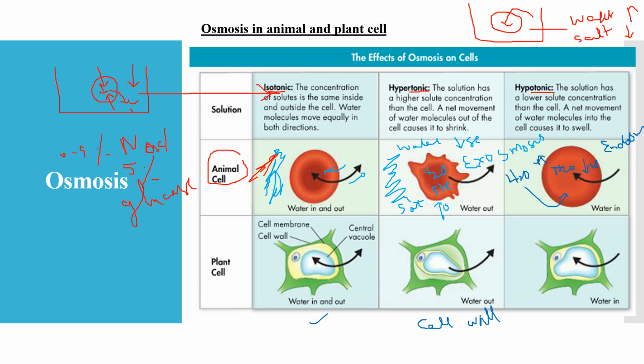So in case of hypotonic solution, as you can see in case of animal cell, there is a process of endosmosis, means the water molecules are taken in. Because of that the cell will swell, and if this condition continues, after some time the cell will burst, because animal cell does not have a cell wall. Whereas in case of plant cell, the cell wall is present, and because of that the cell will get turgid, but will not burst because of the presence of cell wall.